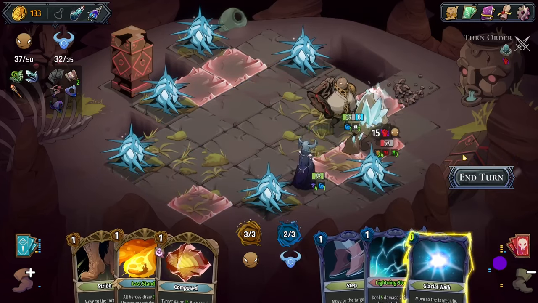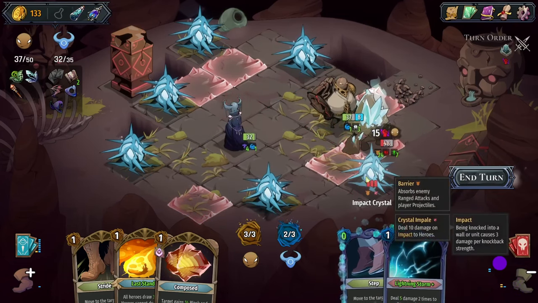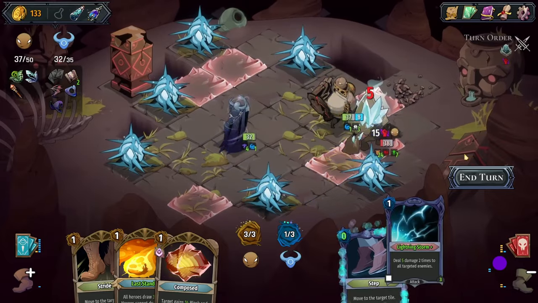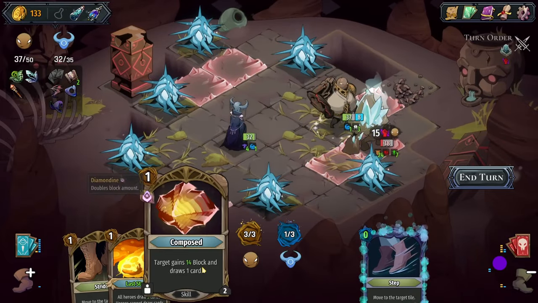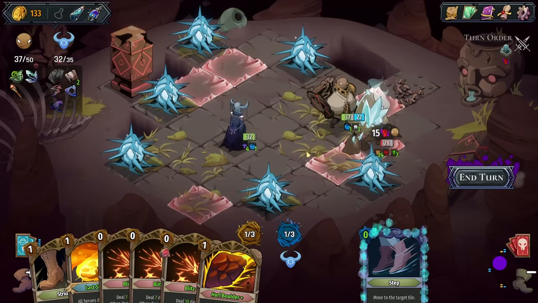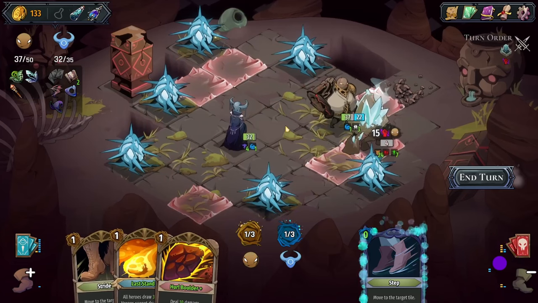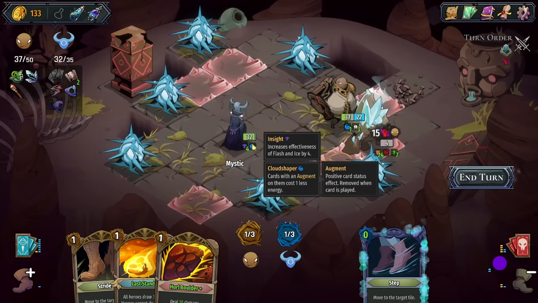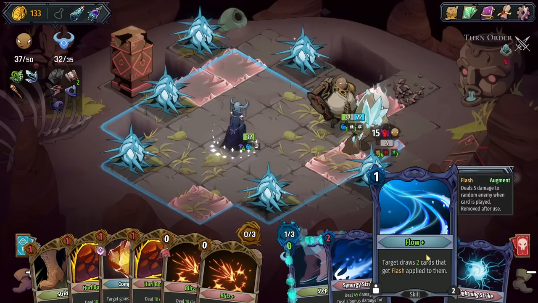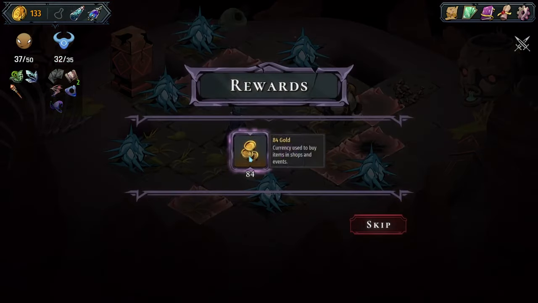Play Spark. Glacial Walk. Over there. That's fine. I don't think I'm hitting any weird things, right? No. Let's block and draw one card. Let's play Hurl Boulder. Let's play all the Blitz. If I play Hurl Boulder again instead of Last Stand. Ooh. I'm gonna say no. Target draws two cards. That's useless. Blitz. Oh, they're dead. I wasn't watching their health.